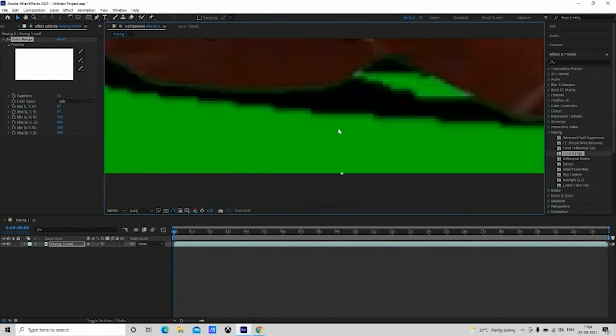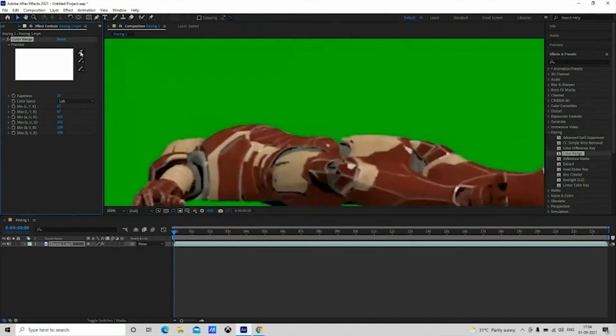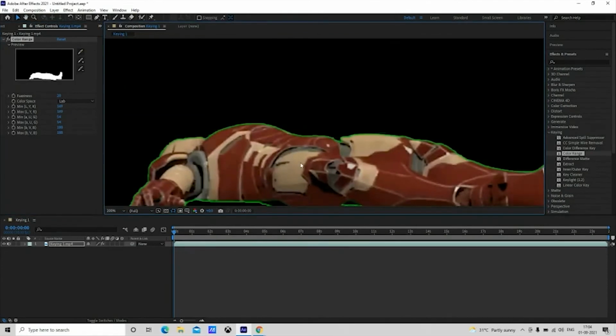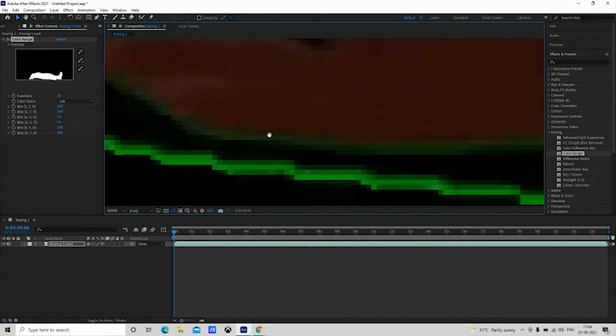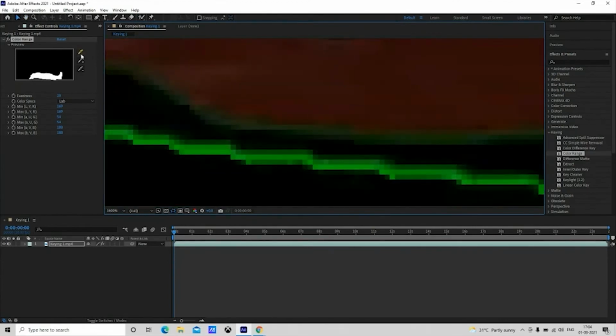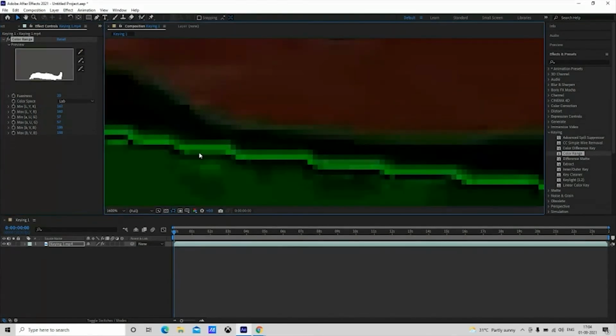Now we have some... there are a bit of green color things remaining. Zoom in and press the filler again, press the green color again and remove it.